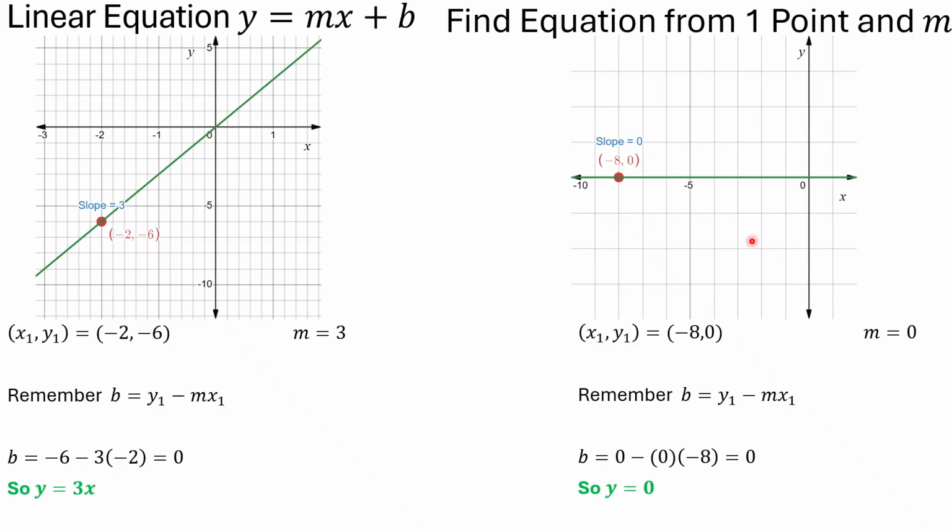So both our examples in this video go through the origin, and there are unique ways to identify it. If you want to do the same check as we did in the first problem, you can. What did we say? We said if the ratio of y over x is equal to your slope, then you're going through the origin. So what's the ratio of a point along the x-axis? Well, along the x-axis, y is always equal to 0. So 0 over -8 is equal to 0. That does equal our slope, and that confirms what we said earlier about it crossing the origin.